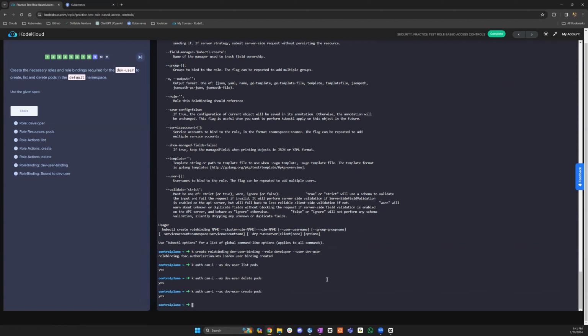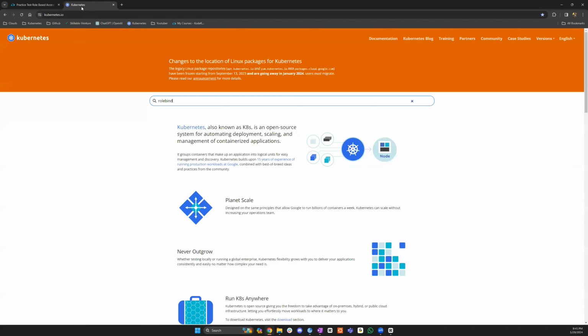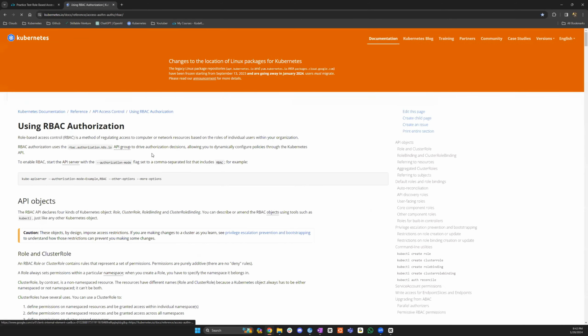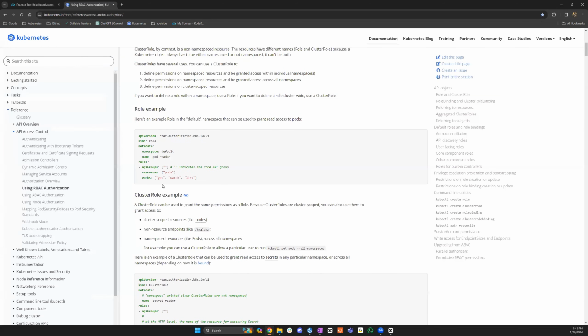This might actually be quicker if you know what you're doing. The imperative way is always quicker. You get practice with it and you can just tab complete through all of them and create a cluster role and a role binding, super quick. The way I was doing it is I was just going over here, and they'll have the example, and you can just replace the name and resource and the verbs and throw it on there.